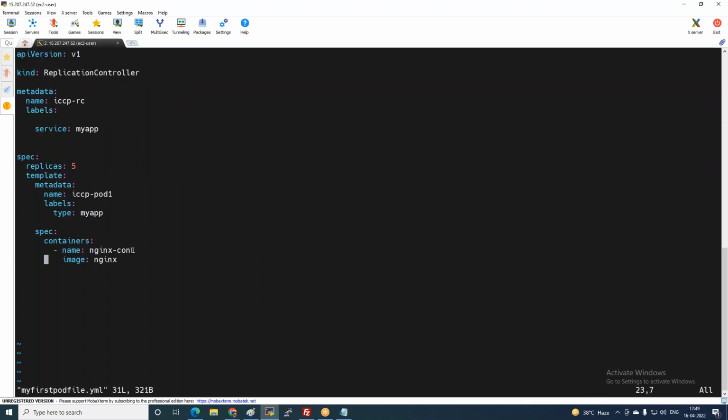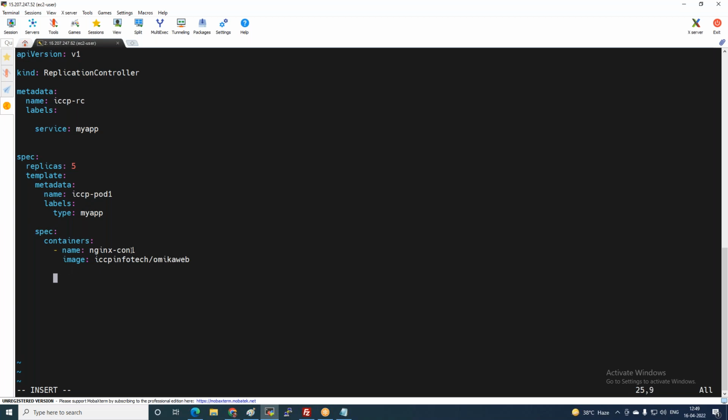Change nginx to image. Image will come, like ICCP infotech slash omeka web.